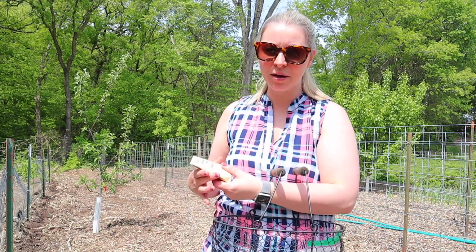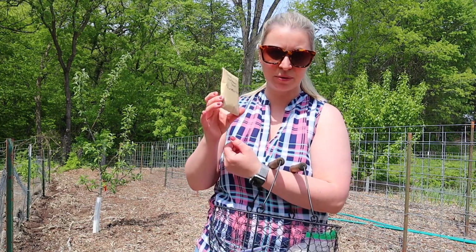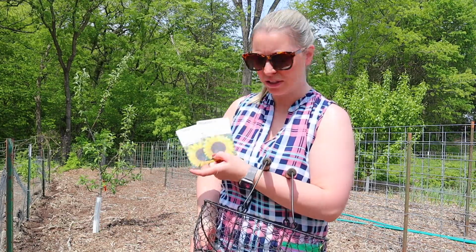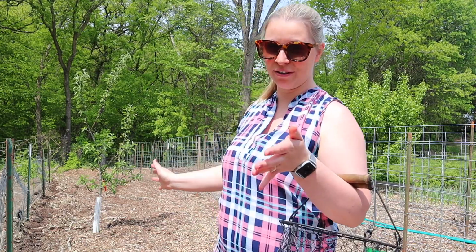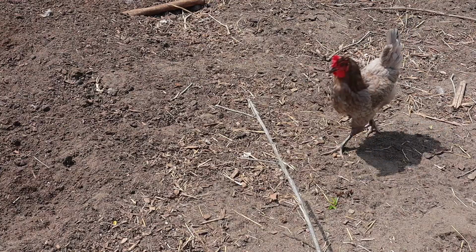One of the kids got a pack of sunflower seeds from their teacher, and we saved seeds from those that we planted last year. And then we also got some lemon queen sunflowers from my gardener. So hopefully this will be all beautiful, with sunflowers all down the back of our garden, if these ladies don't eat all the seeds first.